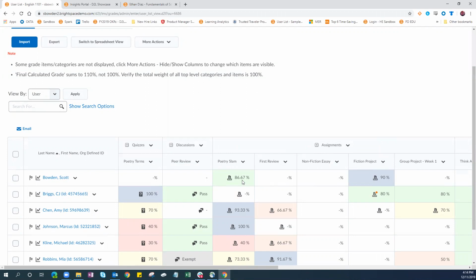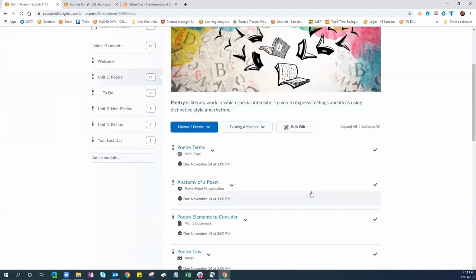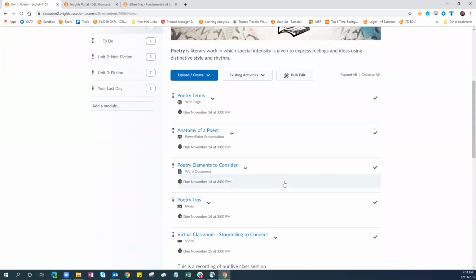We can also do it on the content side of things. So if we go back into content, you can put in pointed links in here as well. So you can have a pointed link to the assignment within, say, WebAssign or MyMathLab. You can have a pointed link so that they click on it here in content. It's going to automatically open that assignment for them in WebAssign or MyMathLab. They complete it, and then again, the grade just shows up in the gradebook for you. Yeah, really easy configuration to set up.